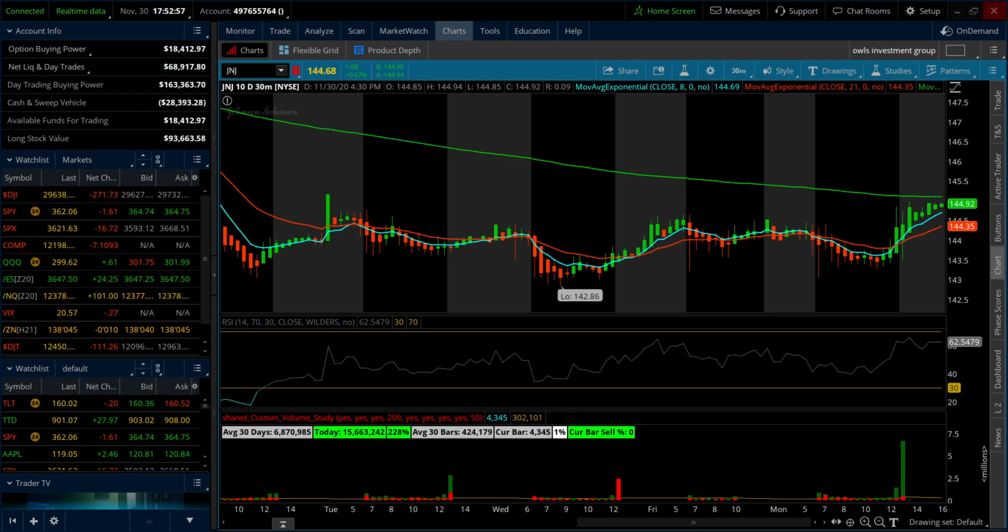Another study that I gave you guys is an automatic resistance and support study, where basically it draws out all the resistance and support levels so you can get those levels very quickly. But those work specifically for desktop because it takes so much power for the software to run. So that's probably the main reason why they're not showing up.